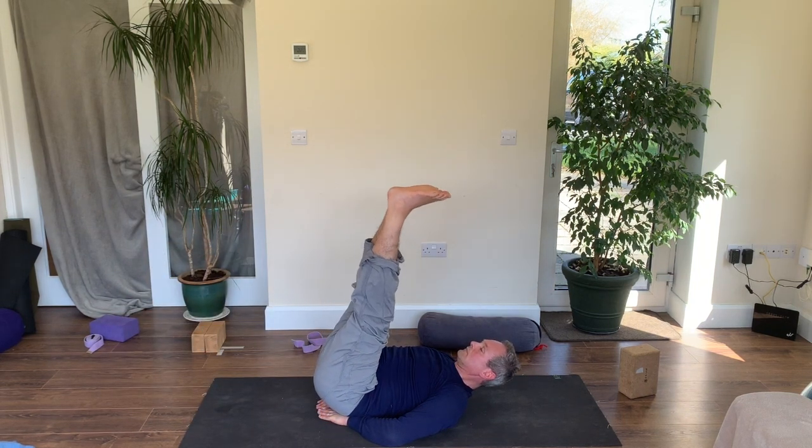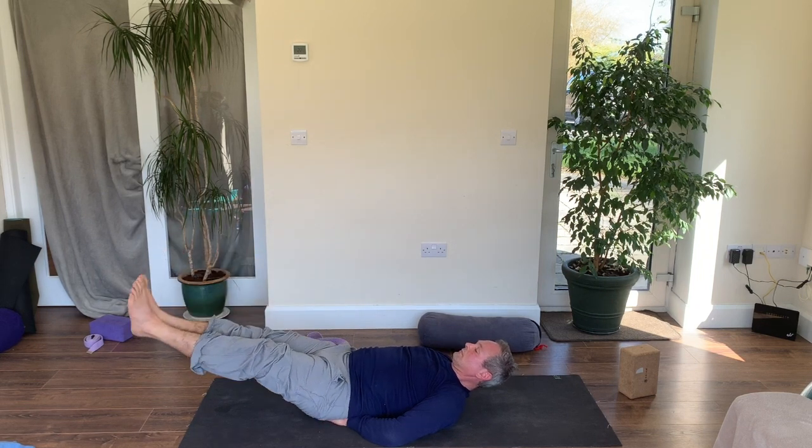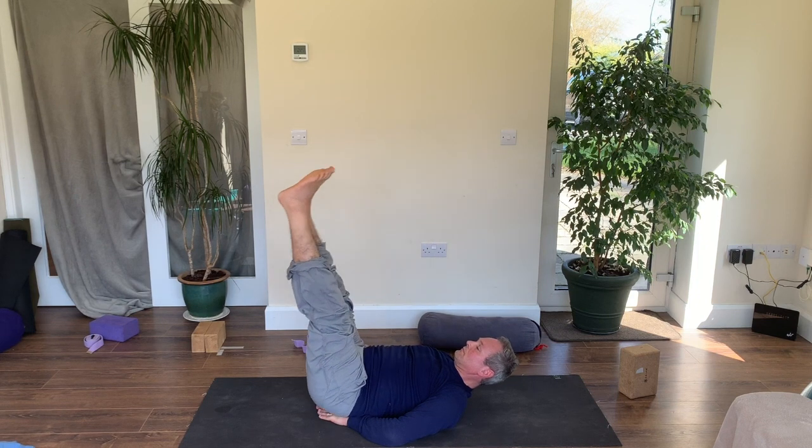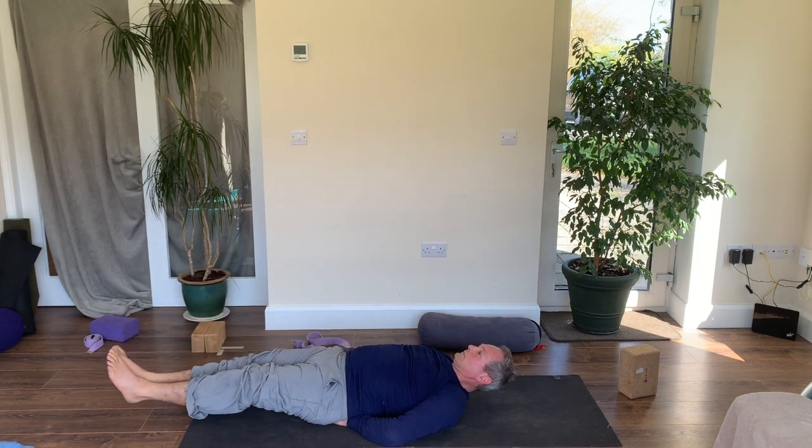Here we are, just a few leg lifts. Bring awareness, strengthen the hip flexors. We're about to squeeze all the hip flexor muscles and the abdominal muscles because in a minute we're going to release them.